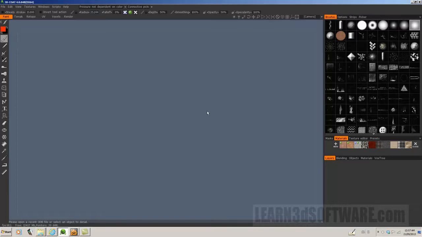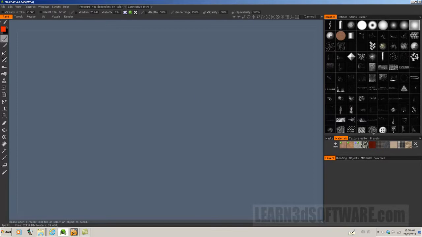So what I'd like to show right now is something that a lot of people don't actually know about. One of the questions I get from students is, can I only make the textures inside 3D Coat for my models, or can I have textures that I built in another piece of software, or like a base texture that I've created, and somehow import it and put it on my model and use it as some sort of base texture? Now, there's a couple different ways you can do that.